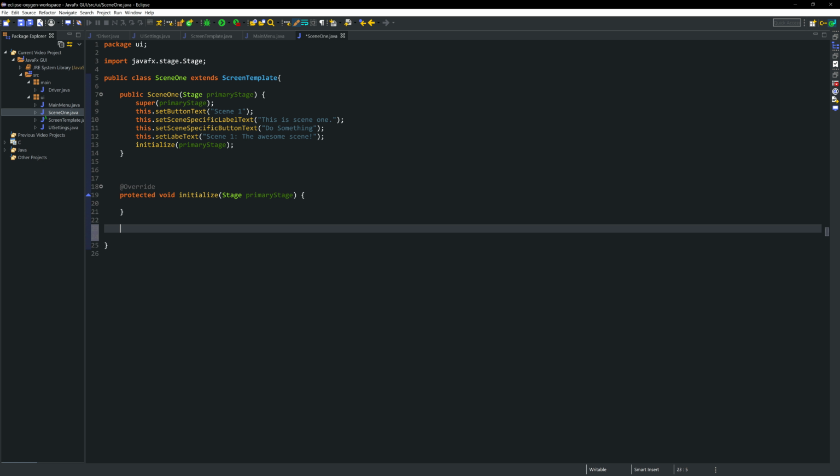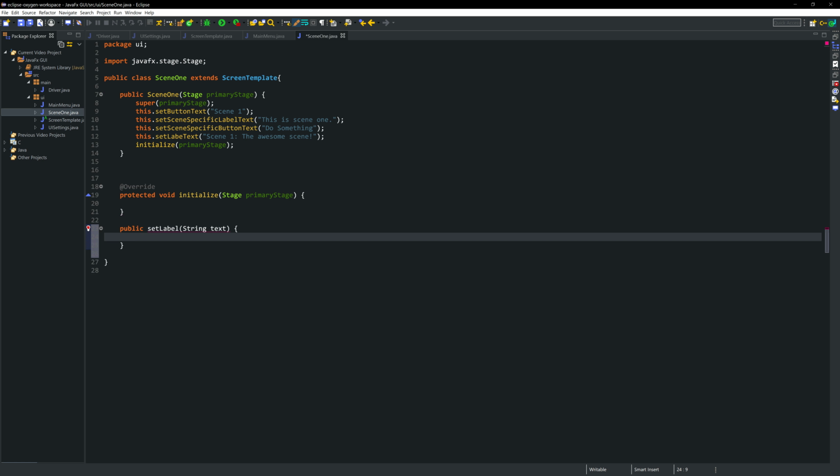I'm going to put a, let's see here, public set, I'm actually just going to override set label. Let's see here, string. Just real quick, just to show that it's different.